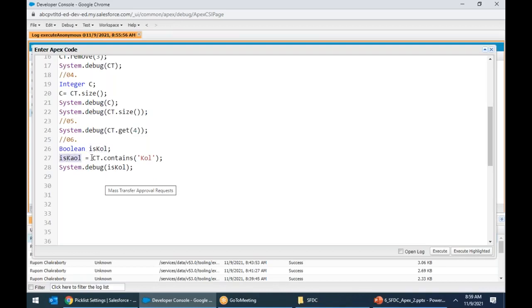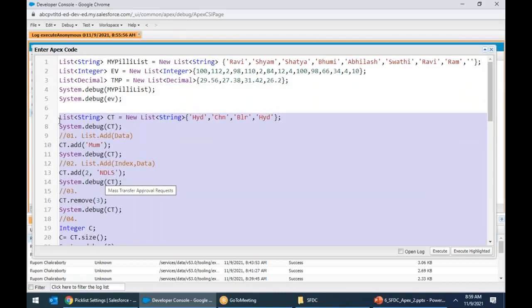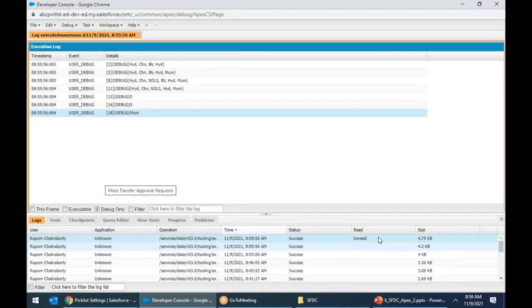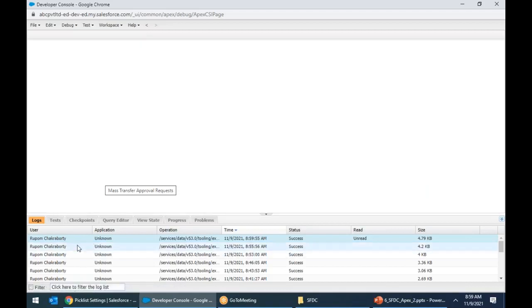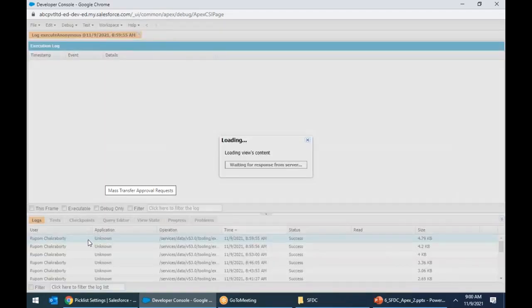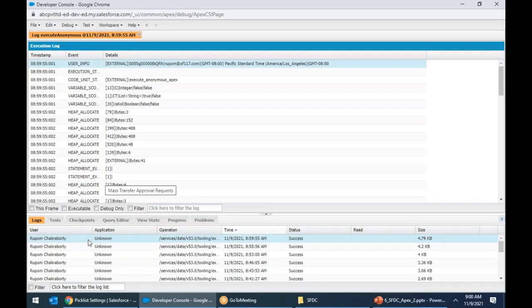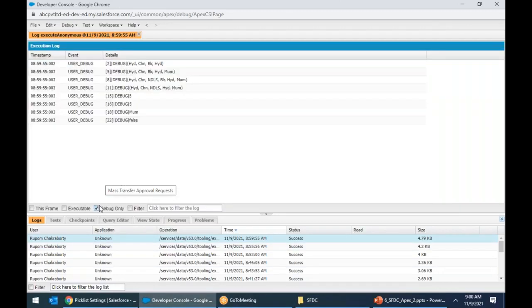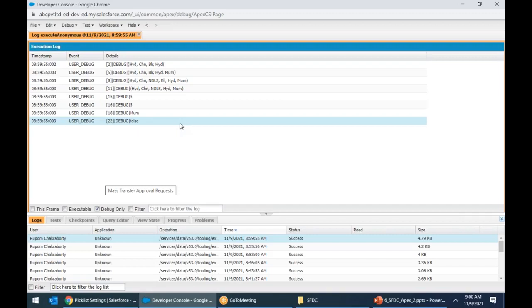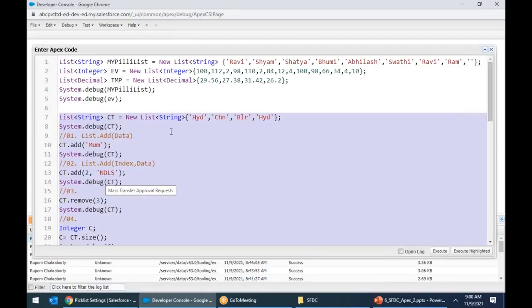Everywhere the variable name has to be the same. The name cannot be changed, right? If you're declaring a variable name, the same name has to be used. Now what will this return me? My answer is false. Highlight this, execute highlighted. Able to understand? See, the last answer is what? False. Now, let's check whether Bangalore is there or not.